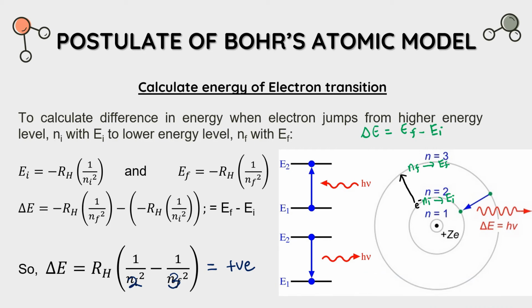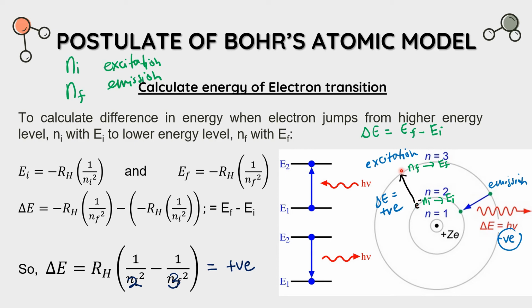As the conclusion, it is very important for you to identify which one is N initial and N final, whether in excitation or emission process, because by knowing these two energy level conditions, you will be able to find the delta E for each excitation and emission process. And please remember, the delta E for excitation will be positive, and delta E for emission should be negative.